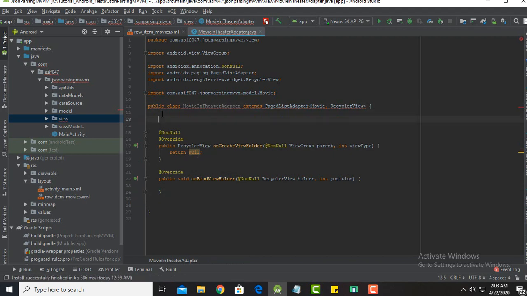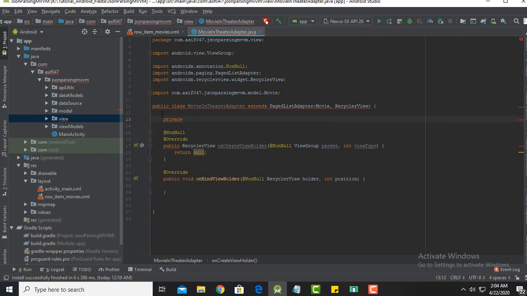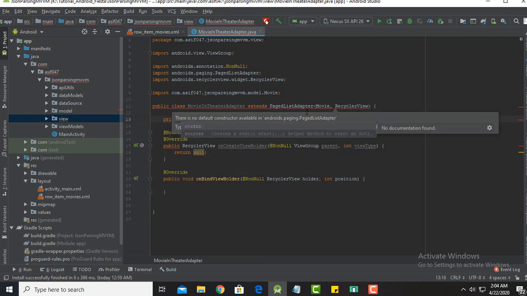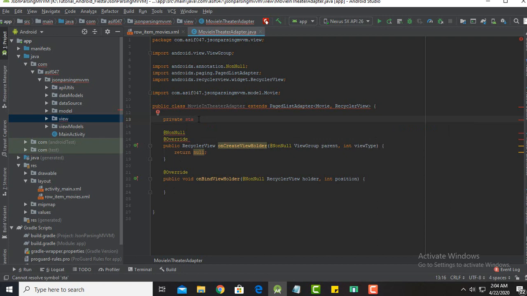At first let me create some variables. There is an error, I will fix it later, because we need to create one custom class inside this for holding up the view. I will name it view holder. So at first let me just declare some variables. Name it tag, movies in theater adapter.